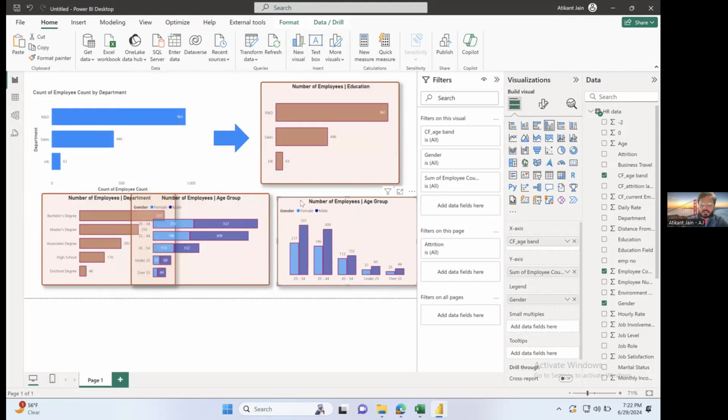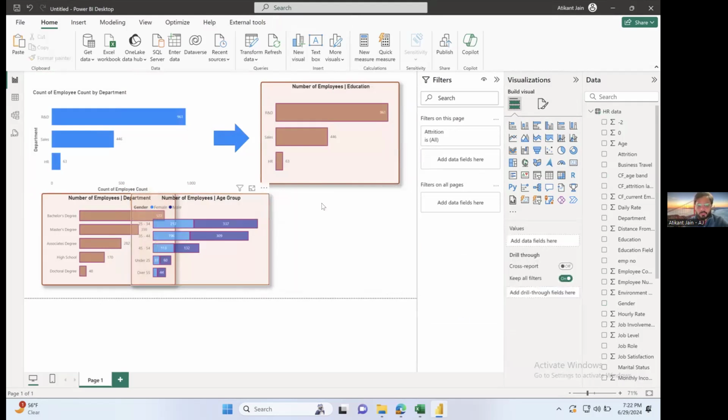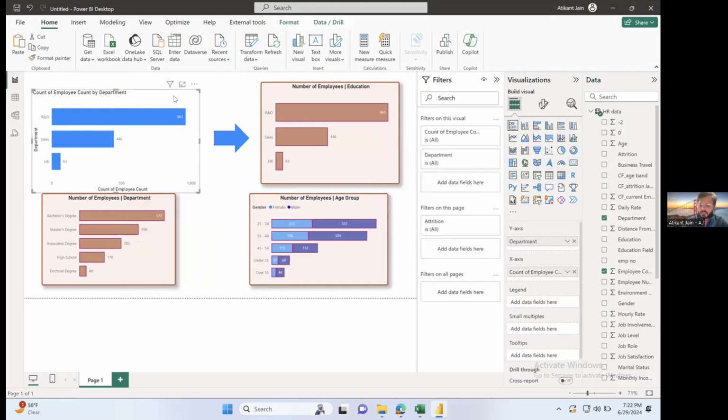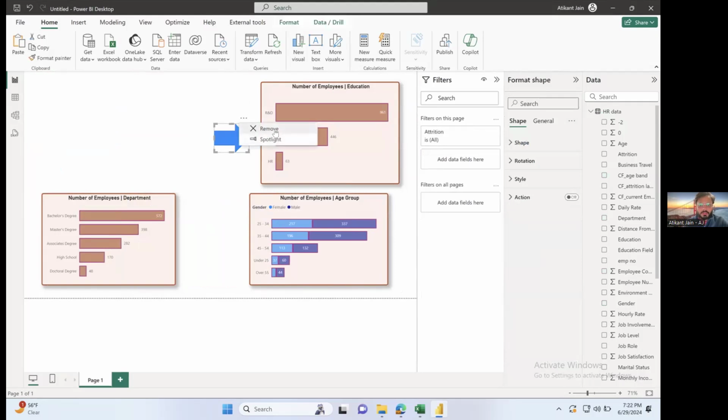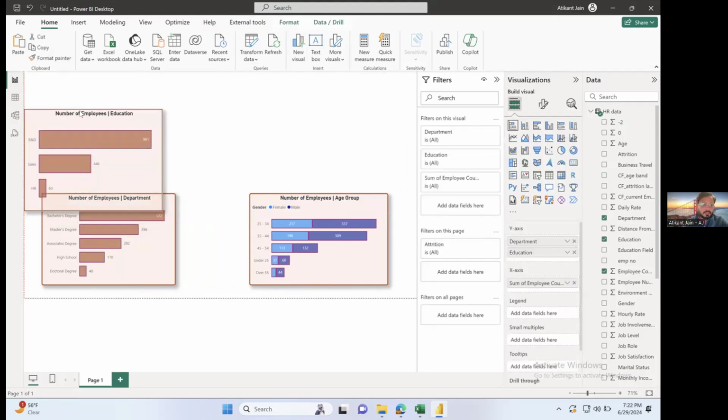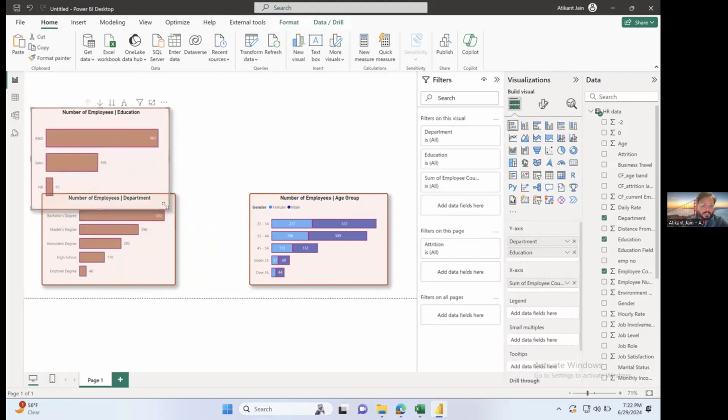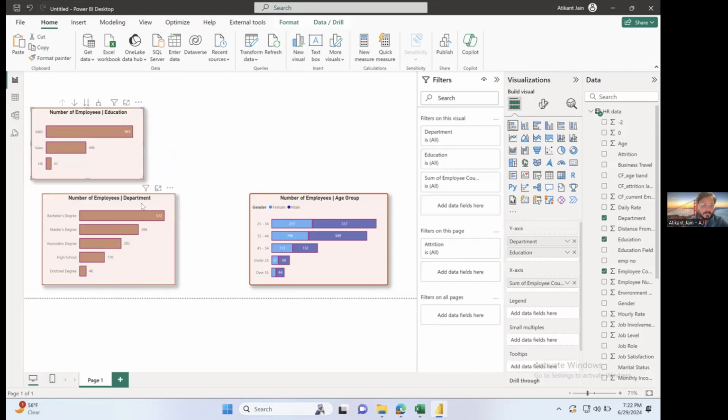So I'll just remove this. This is not required. Click on three dots, click on remove. That's how you can remove this. I'll remove this because that's also not required. This is not required. Let's make it neat and tidy.